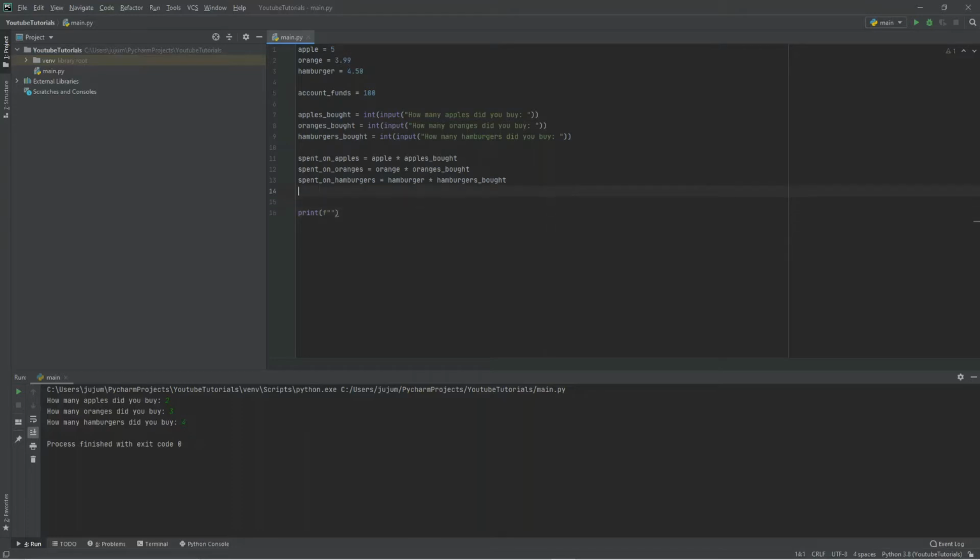So we can make a variable here called remaining funds. That's going to be equal to his current account funds minus what he spent on apples, minus what he spent on oranges, minus what he spent on hamburgers. That's all you're doing.